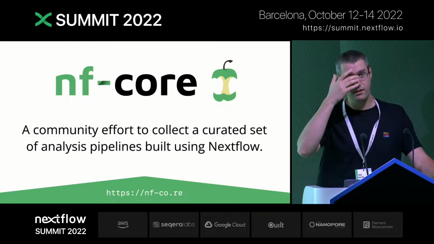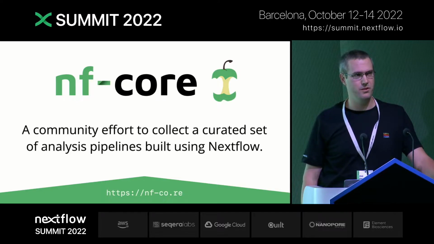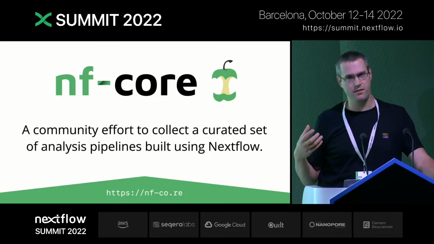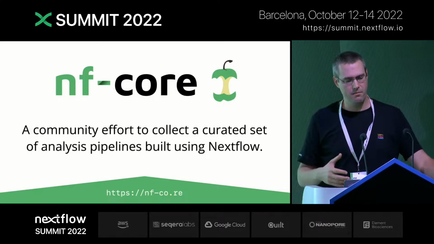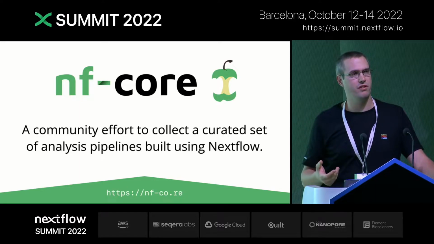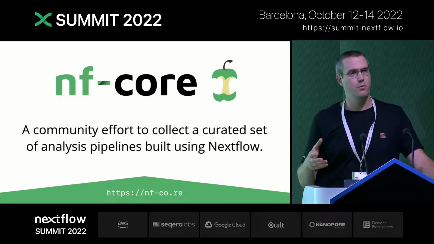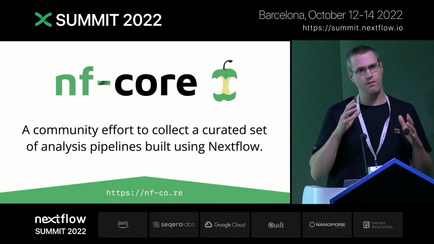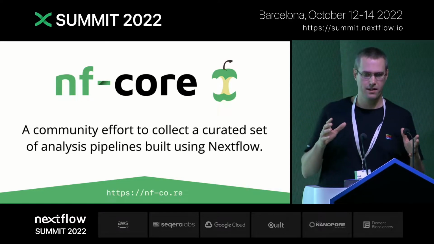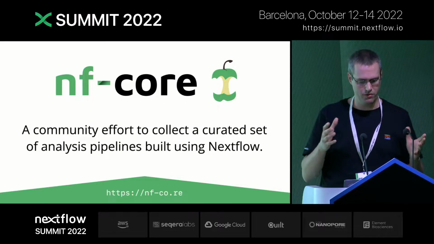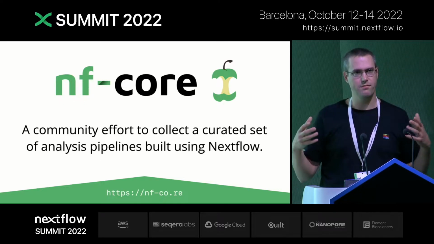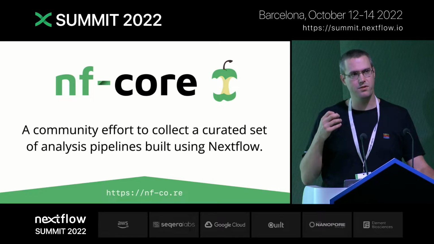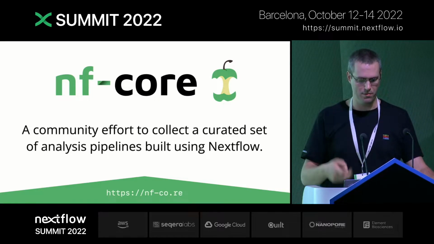For those of you who are unfamiliar with NF Core, most of you will probably have heard of it before at least. The idea is it's a separate community alongside Nextflow. There's obviously a lot of overlap, but where Nextflow is a powerful programming language that lets you do pretty much whatever you want, we try to standardize, narrow it down, and make everything best practice. It's like a reduced vocabulary, so that everything is very intercompatible and makes it easy for lots of people to collaborate together. So it's a real focus on community, standards and collaboration.